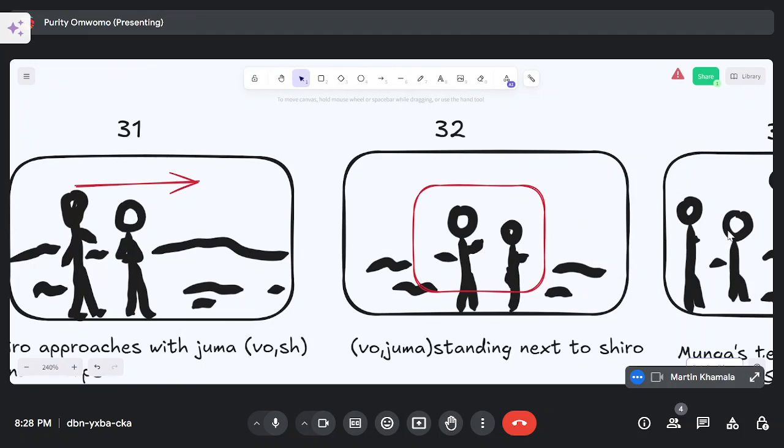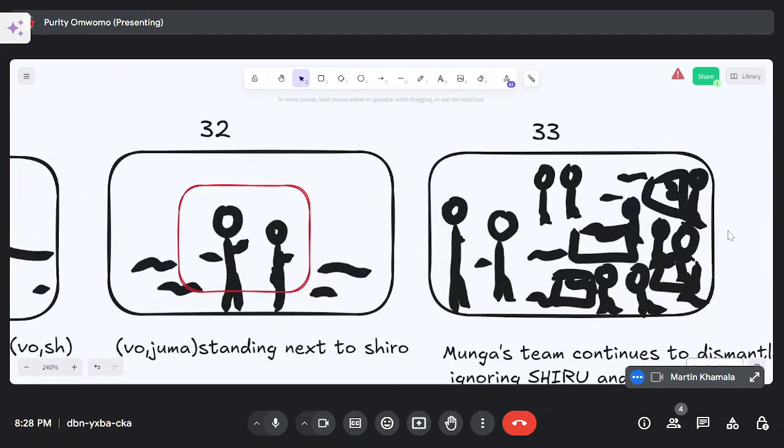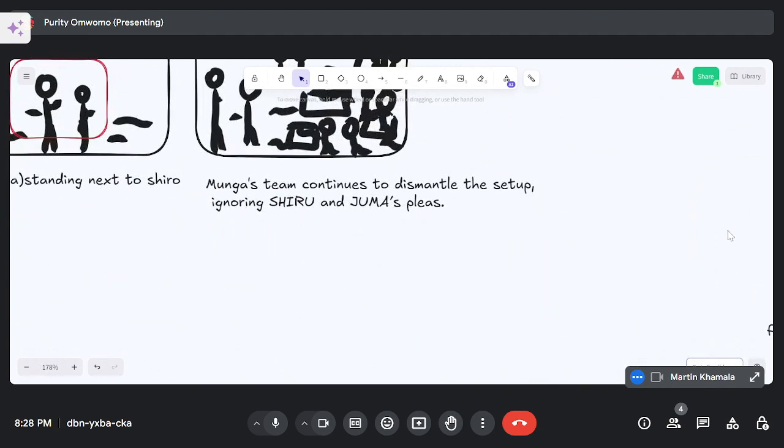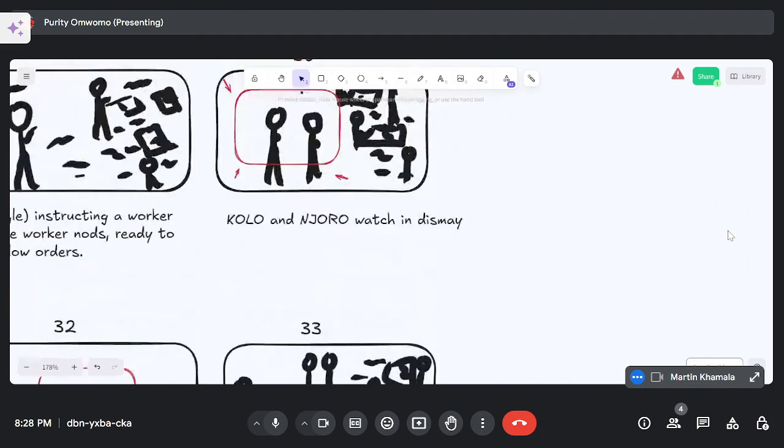We have a right to clean up our own environment. You have no authority to destroy our work." That's what Juma adds into what Shiro was saying, standing right next to her. Everything they said seems to be ignored by these people, and they continue dismantling the whole setup and everything.